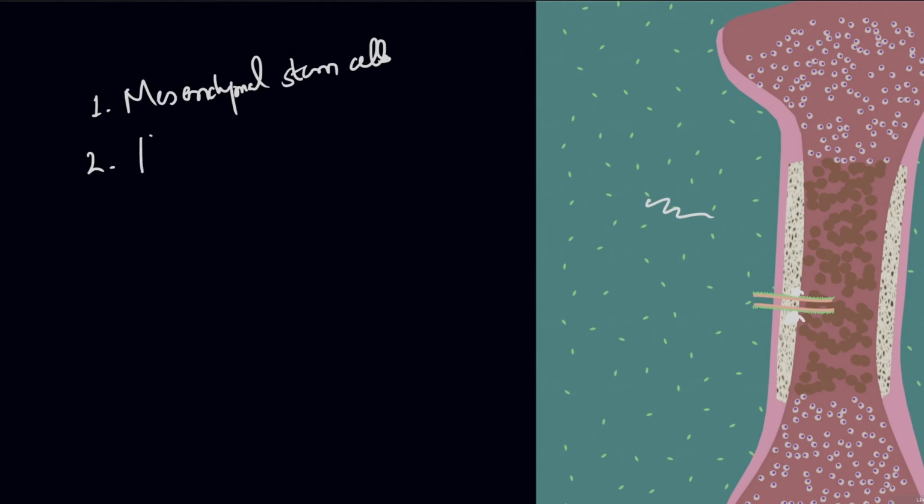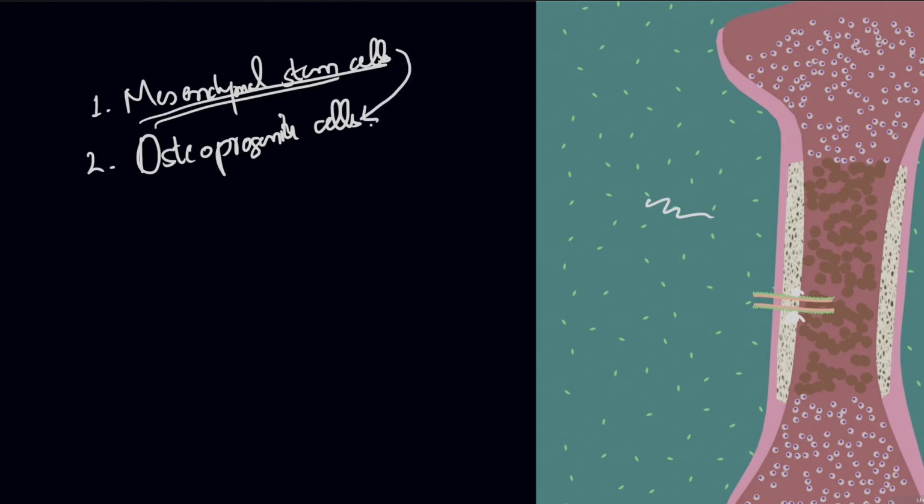There may be osteoprogenitor cells. And please note that these mesenchymal stem cells may directly transform into osteoprogenitor cells. That is why in some textbooks they write that mesenchymal stem cells are surrounding these, some say that osteoprogenitor cells are surrounding these, and some of the authors put both. So here I go with those authors that put both because it seems more logical, right?